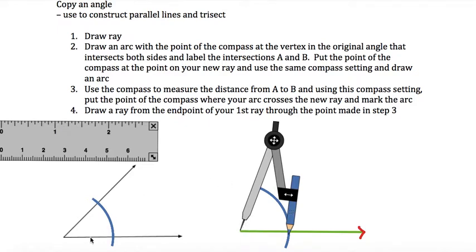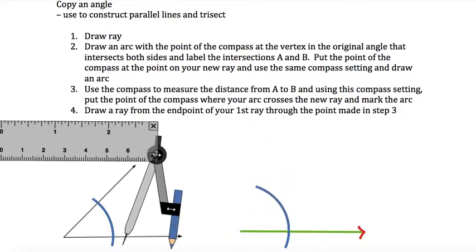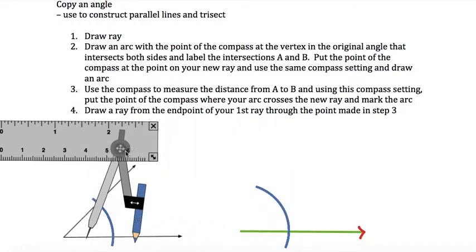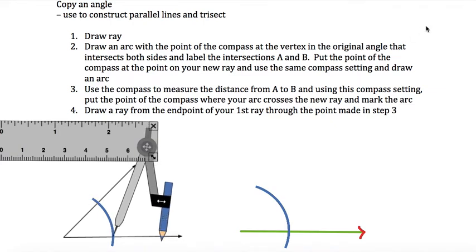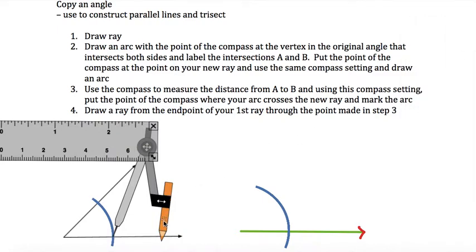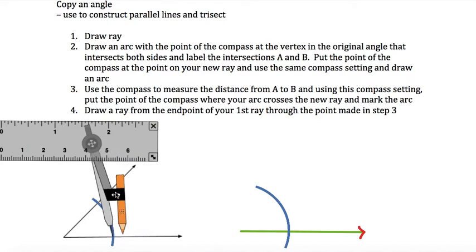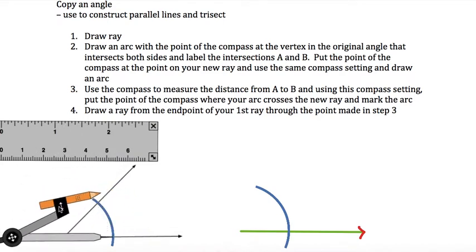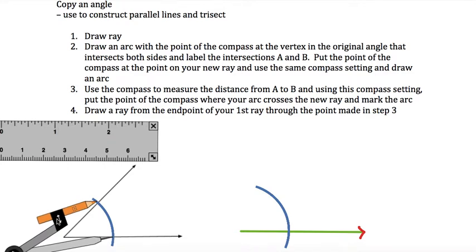So what we want to do is measure how big the opening of the angle is, using this same length. To measure using your compass, you leave the point where it intersects your first ray, and we're just going to open it up to where it's the same distance where it intersects the other one. So look in here. Now I have this length so that it's intersecting that other ray.